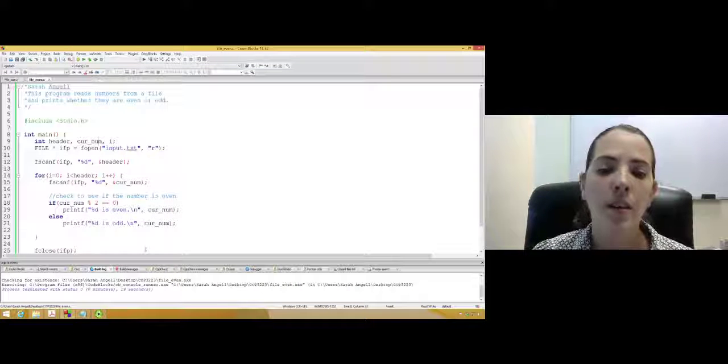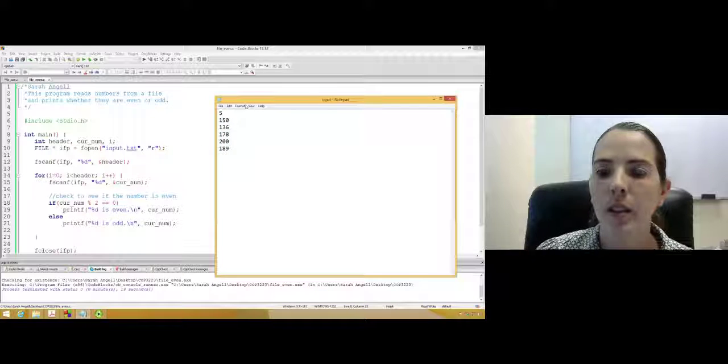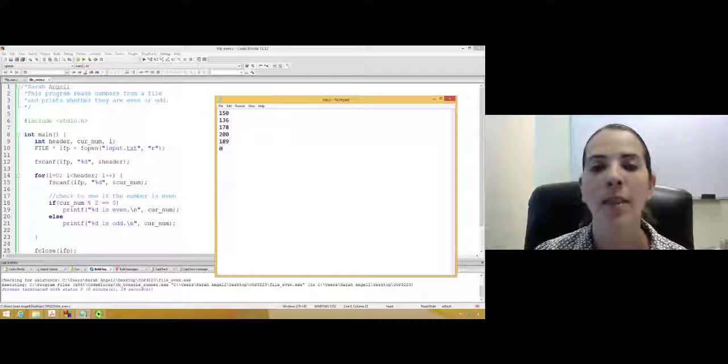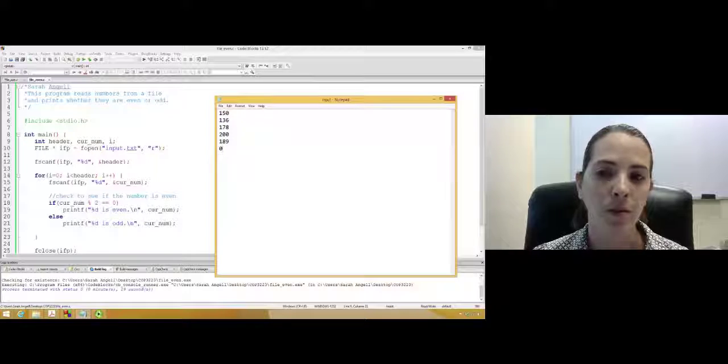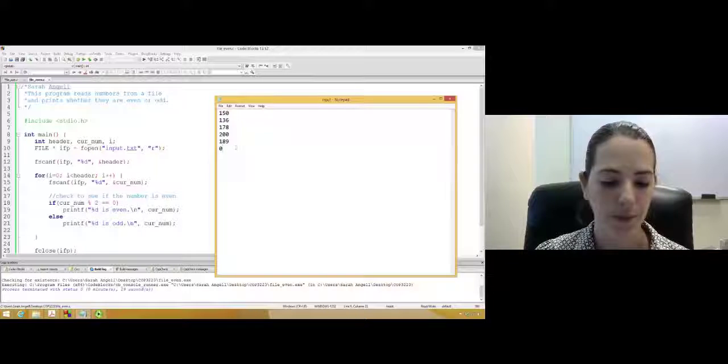Now the other common file organization is called Sentinel. So this one's header, there's a header number at the top. In a Sentinel organization, there's some value at the bottom that indicates we've run out of values. So let's take a look at how we would process a file of this type. We have integers and we want to keep reading until we reach the 0 at the end, and we don't want to read in 0.